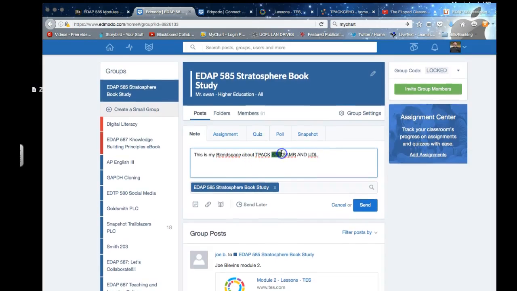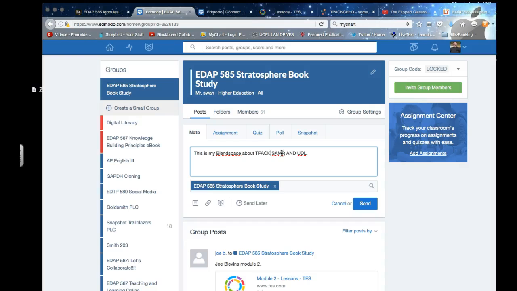Hit an awful lot of capital letters there, didn't I? And I shouldn't have more than one and in there. So let's go ahead and clean that up. All right. Oh, I actually hit the caps lock key. That's why I was all typing in caps. So here is my post, which is basically saying, hey, there's going to be a blend space here.